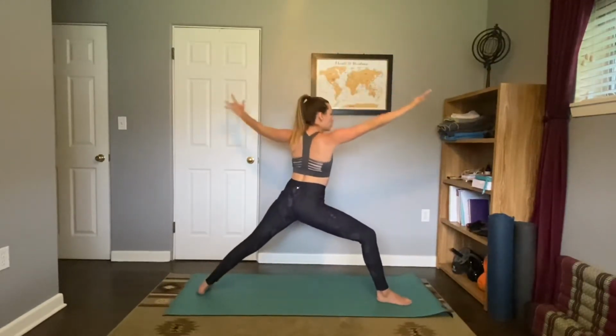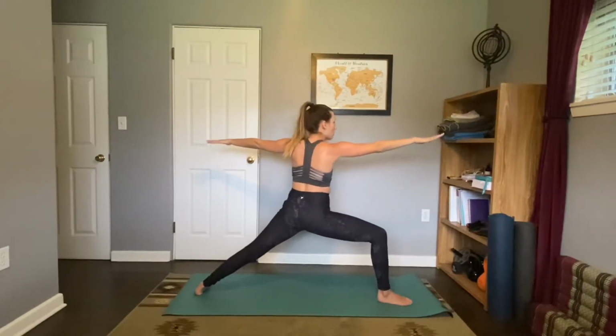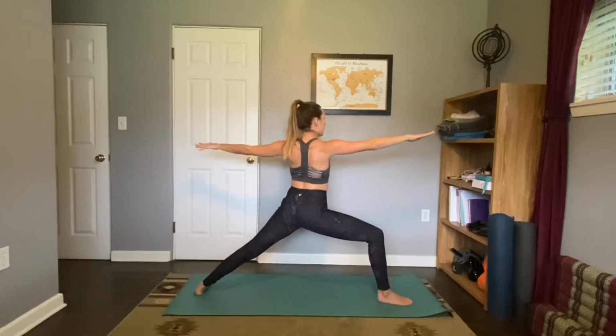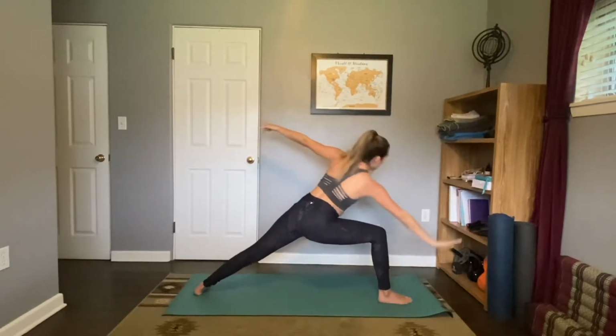Exhale, open wide to your warrior 2. We won't be here for too terribly long. Just open those hips here for a moment. Squeeze those shoulder blades. Take a breath. Exhale, lower that right hand down to the ground.